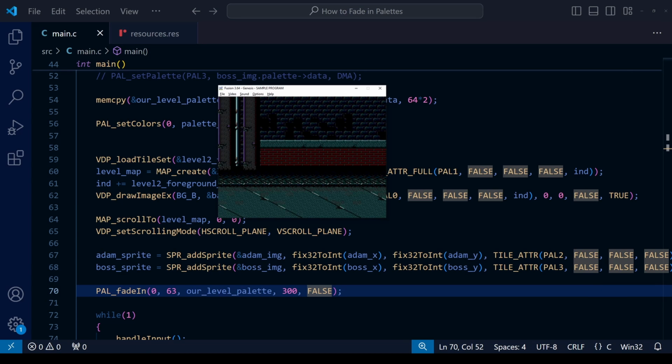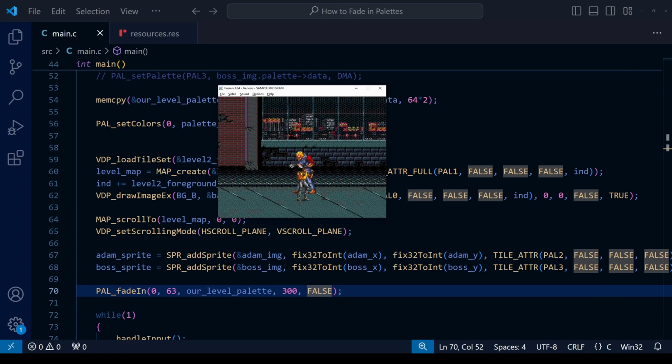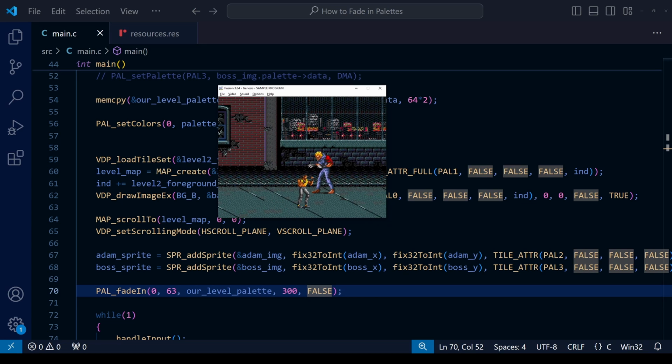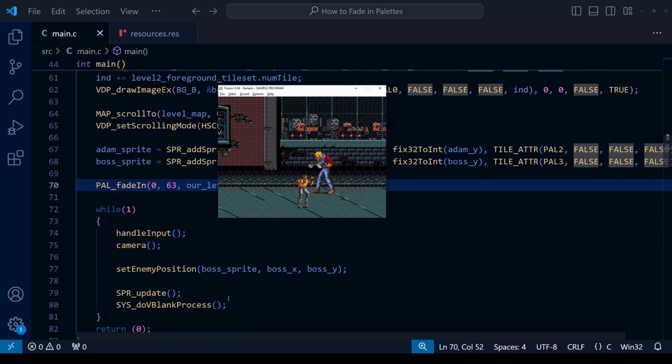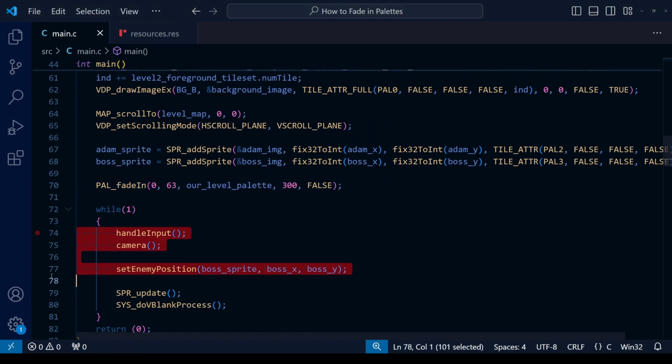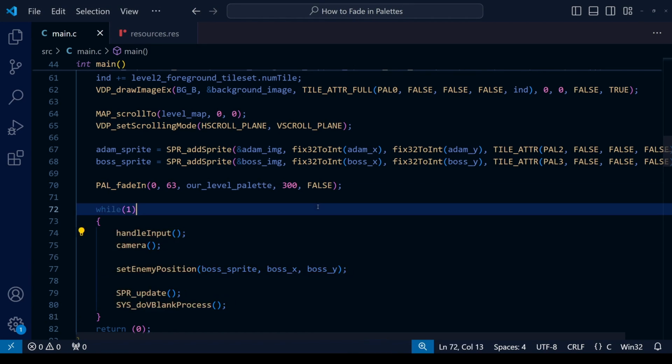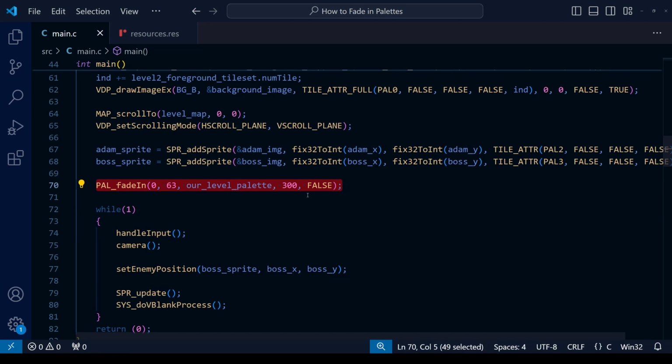As the picture very slowly fades in, you'll notice that the sprites haven't appeared yet, and that's because all the stuff we've written in our while loop about updating the sprites and handling the inputs, they're not going to work until the fading is actually finished. So that's what happens when we set it to false. So in most circumstances, I think you're going to want to set this to true, and I think that's probably the best under most circumstances, but I'm sure there are some scenarios where setting it to false will be the right choice.